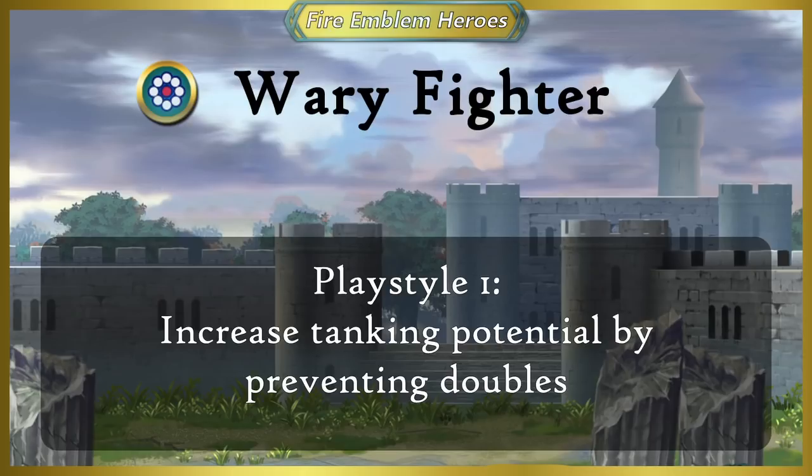This unit type has really high defense, or even good mixed defenses, and can just sit back and block off enemies to help out their more fragile allies. Since their weakness is that they'll often get doubled, this helps them stay alive and take hits from more enemies. With the help of a healer, their survivability pretty much goes through the roof.